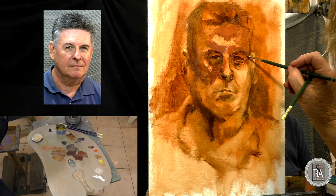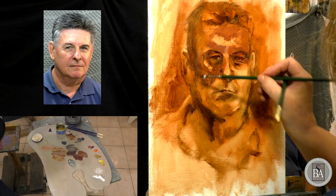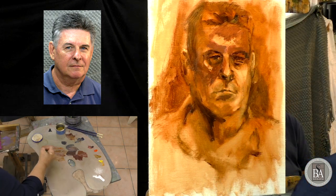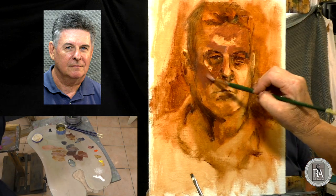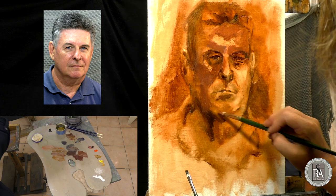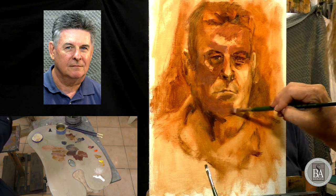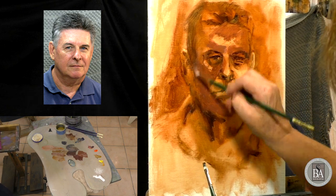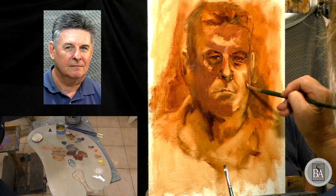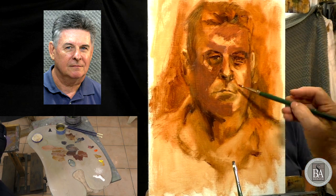Keep looking at that hole all the time. Pretend your model had sunglasses on. Panda eyes. Just getting some shadowed areas down so that I'm left with the lights that I need. I will work some cools and things into it. I'm also drawing as I do this.